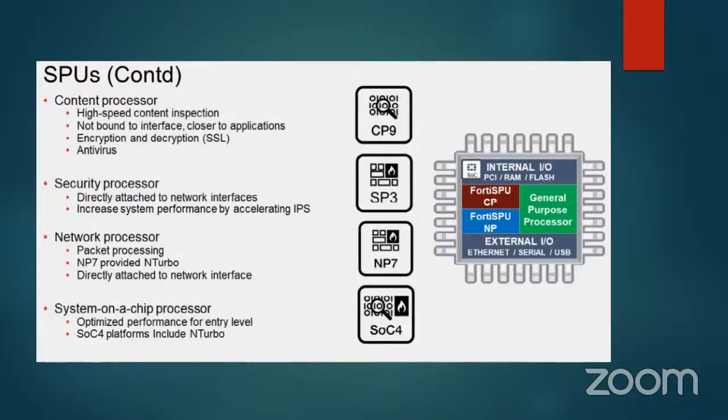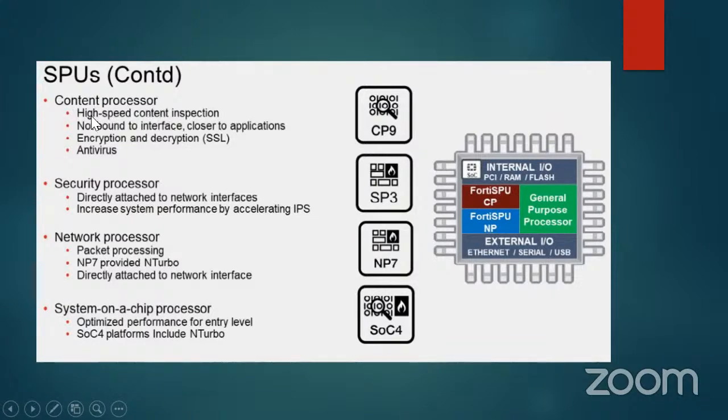Now, if you take a look at this diagram, it's not that you have to memorize it, but just to understand. This is something you will see on the internal chip. Obviously, you can't break your FortiGate and check that. But this is what it looks like. The content processor will be there, a network processor would be there, and the external I/O would be there. That's how the chip is designed. If you are coming from an electronics and communication background, you would have designed chips in the VLSI subject, and probably seen all these things.